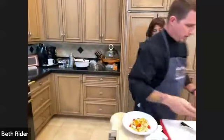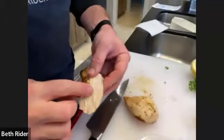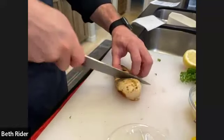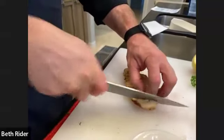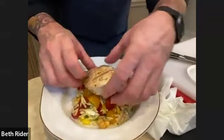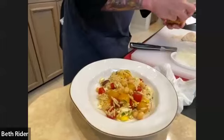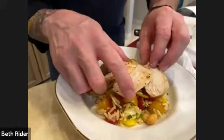One of our chicken breasts here. So as you see that nice juiciness there? Wow. That's the key, right? And I love slicing it this way. To me, that's the best way to have your chicken sliced on top of your pasta or rice. It makes it easier, right? So it's the whole process. Great. How do we simplify it? So we're just going to fan it out. Oh, that looks great.